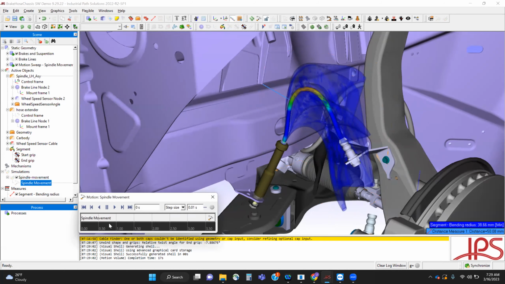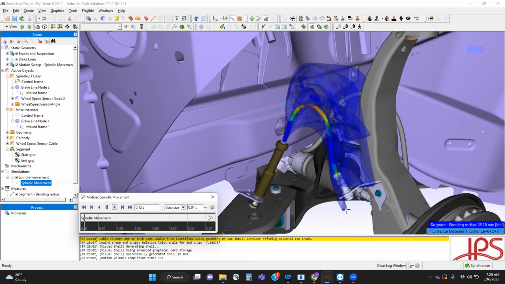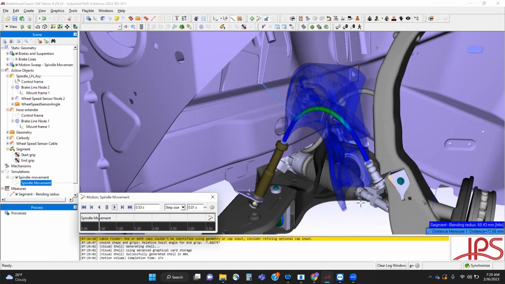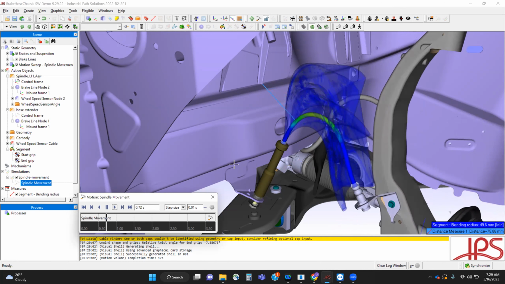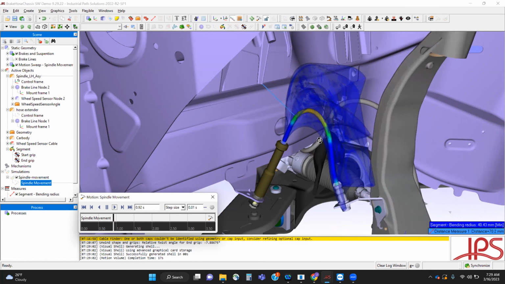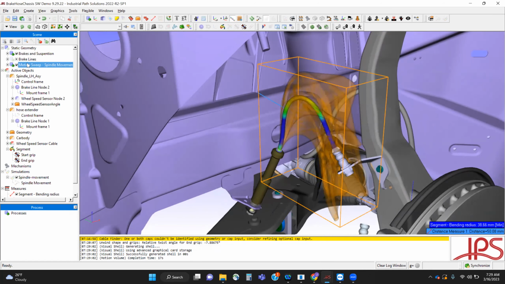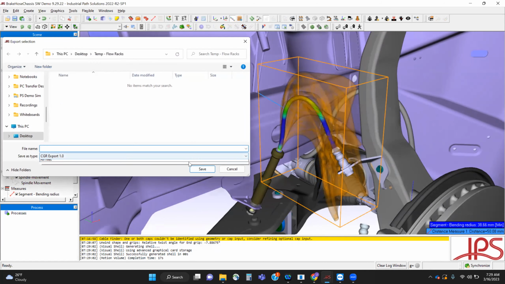And if I replay through my motion, we will see that the cable is not passing outside of this envelope that the software has determined for us. So again, this is something just like the 3D geometry of the cable or the center line, we can very easily just export this information out to share it with others.